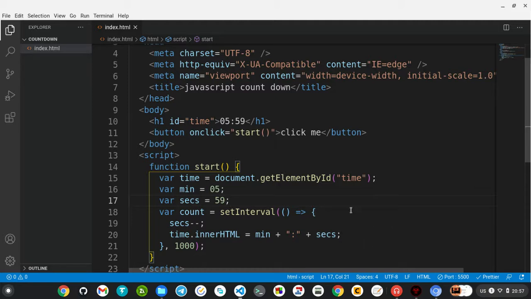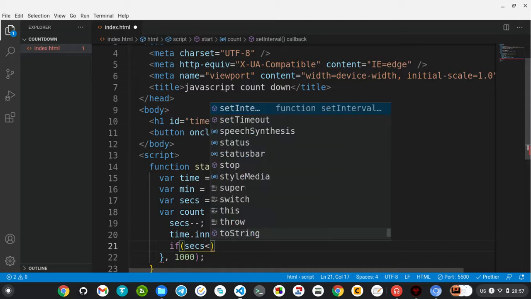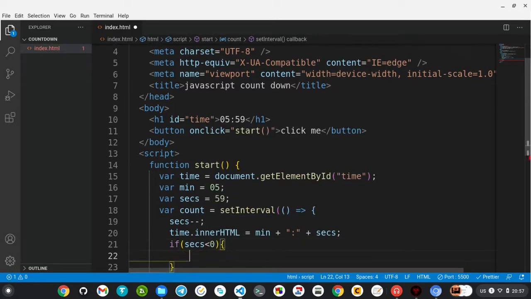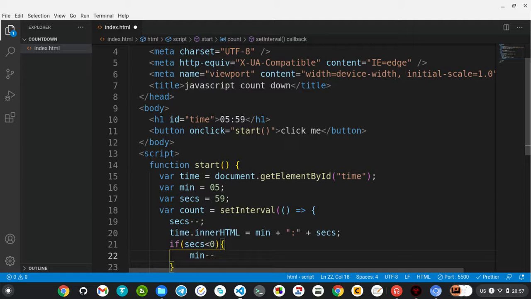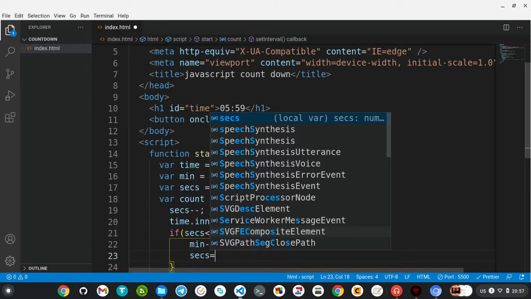To avoid the timer counting to negative seconds, I'll add my if statement. If seconds is less than 0, I'll decrement my minutes, and then set my seconds to 59.